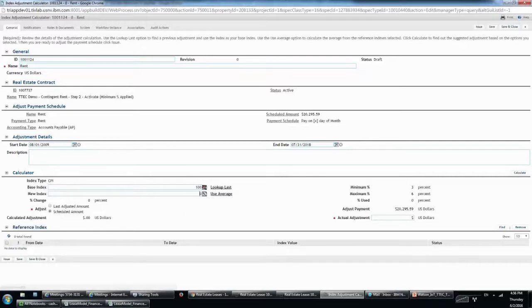So in this case, let's say we just do 4%, right? For the first index adjustment calculator, you should be using the schedule amount, which is the base rent itself. So the base rent is $22.95, and then what we do is the calculation here, and this is the amount that will be adjusted, added into the payment item. So now your payment would be $22.95 plus that $811 there, which is the 4% that we will be using.